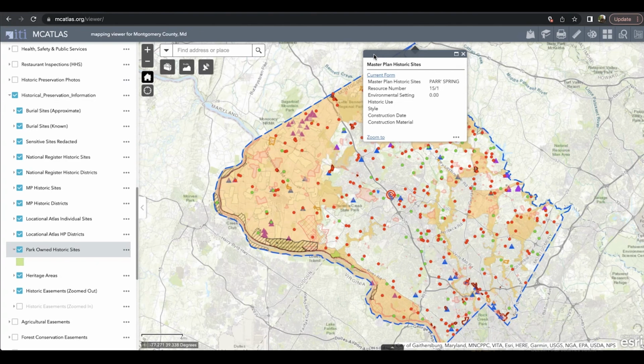So Linda is asking in the chat, can you tell me how to find the definition of a county land use category? That's a good question. Even though the word planner occurs in my title, I'm an archaeologist by training, not a planner.